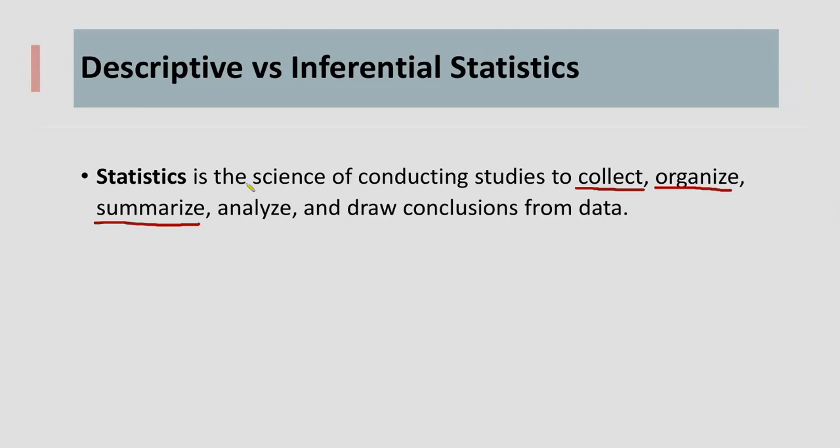But then from the sample data that we have and the information that we have gained from the sample data, we then use that to make predictions and draw conclusions from the data. And so our conclusions or estimates or predictions are parts of inferential statistics. So this part, drawing conclusions from the data, is the inferential part. We're trying to use our sample information to infer what might be going on in the population.